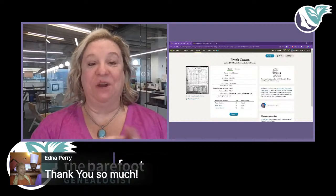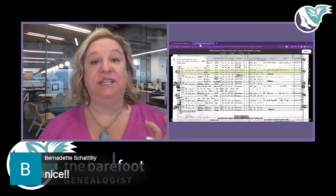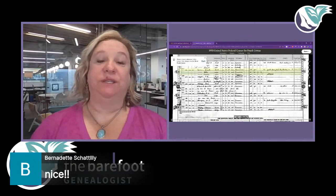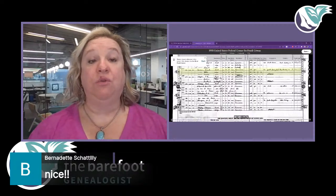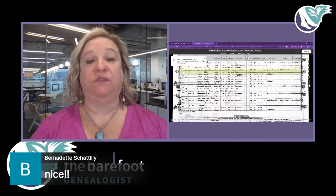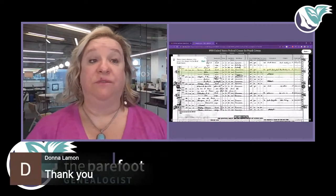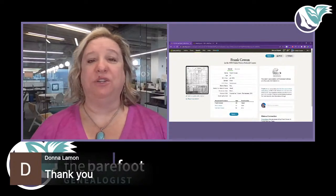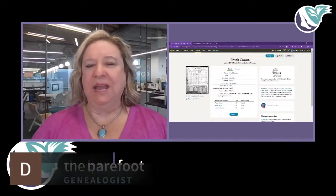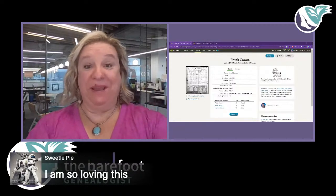So there will be additional fields on the record, and then those additional fields, like I mentioned, as we receive that curated index back from FamilySearch, those will be rolled into this index view. So that's going to be things like occupation and that kind of information. You'll notice that is not here now. Same thing with addresses, a couple of other fields there. So that's the big announcement.